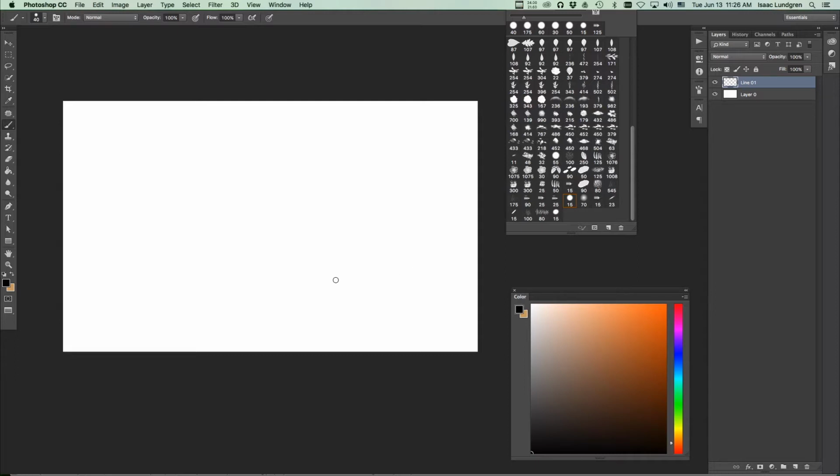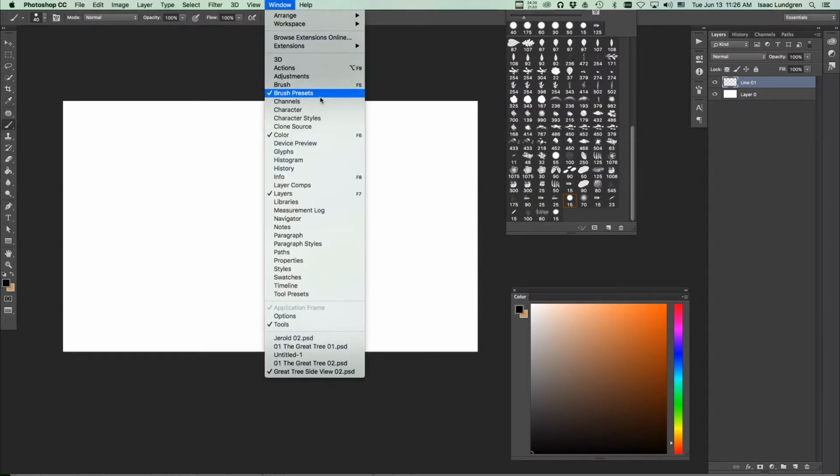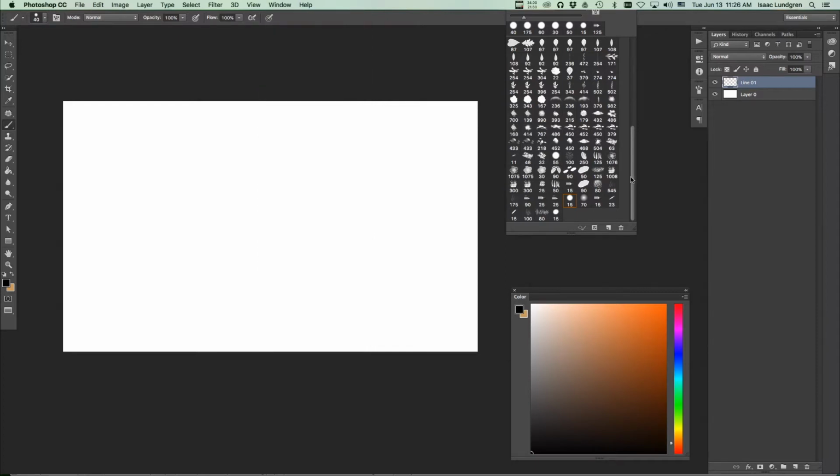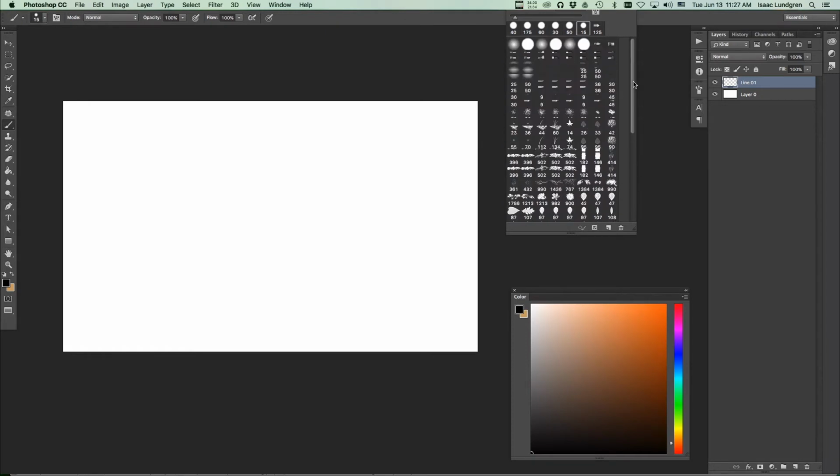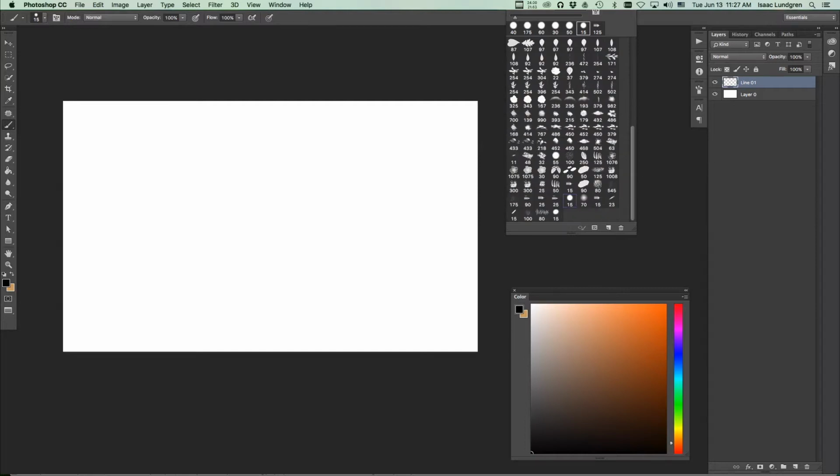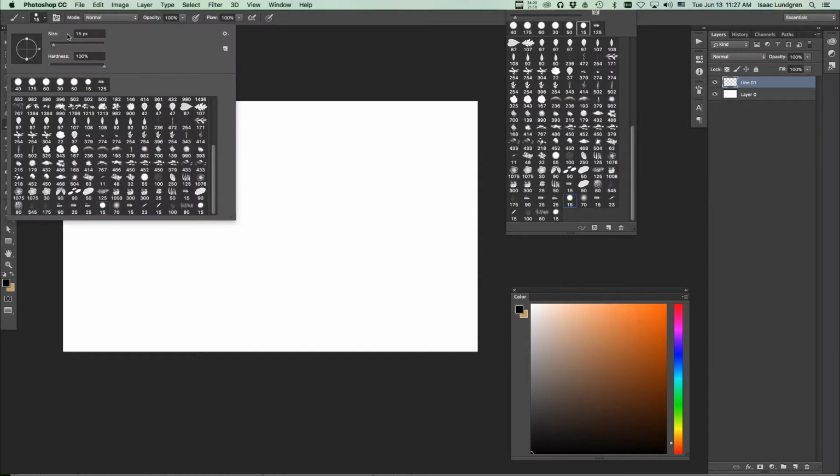Now the first thing I do when I create a new background is to work out the basic shapes first. I'm opening my brush palette here, Window, Brush Presets, and that's this here. Now I've got some brushes preloaded, but we can just use some basic brushes for what we're starting with here today. So I've got a basic round brush. This is one of the default brushes from Photoshop. Any of these hard-edged brushes will do to begin. I've got the size set to 15 pixels and the hardness at 100.